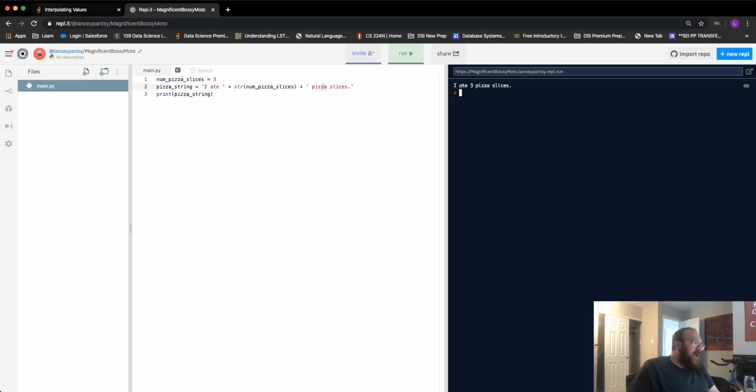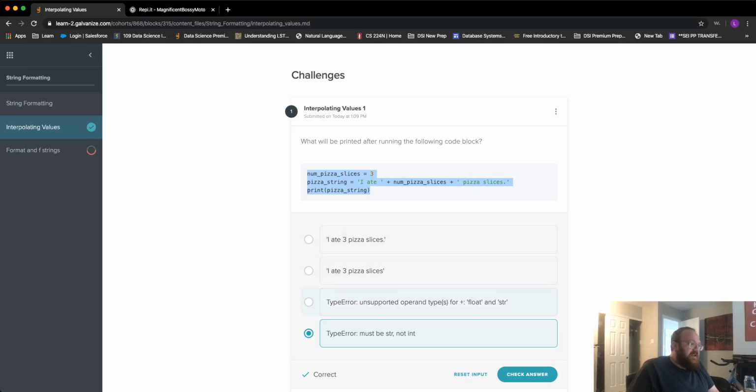So again, the important thing here is that we are going to get a type error, and depending on our Python version, that type error might vary just a little bit, but in general, the addition operator is not supported between most different data types, right? There are some exceptions to that. I can add an integer and a float together and not have any errors thrown, but I cannot do so with an integer and a string, as is described here.